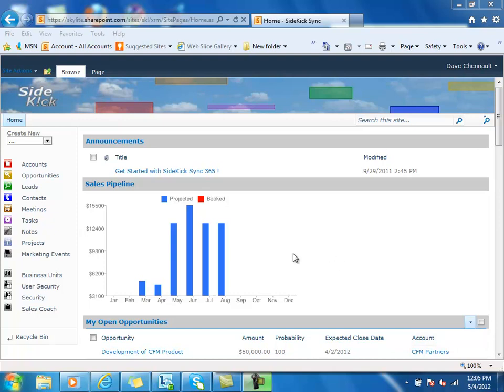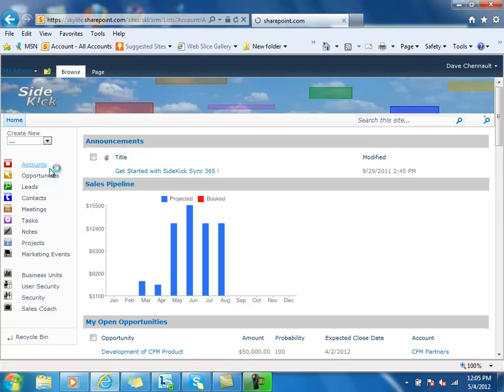Let's take a look at some of the capabilities. On the left side I've got accounts and deals, different people I deal with, etc. And the bottom pertains to administering security in the system. Everything in our system has security applied to it so that you make sure the right people see the right information, and it's based on who you're logged in as.